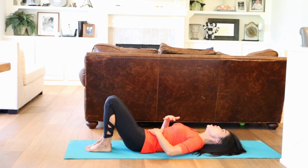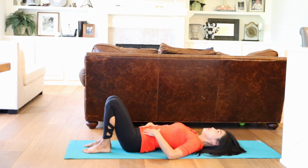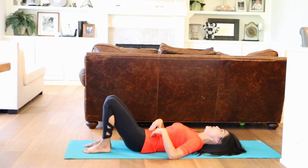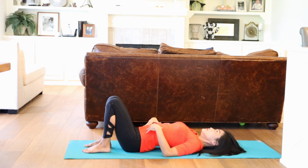And if you feel like you've breathed everything out, think again, breathe out some more, and then you'll feel the muscles kick in. And I can hold it there and really connect with my core. And inhale. And exhale. Don't allow the shoulders to pop up. Isolate the core. Inhale. And exhale.